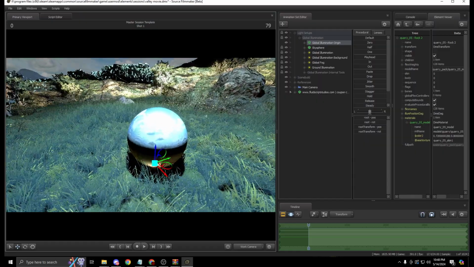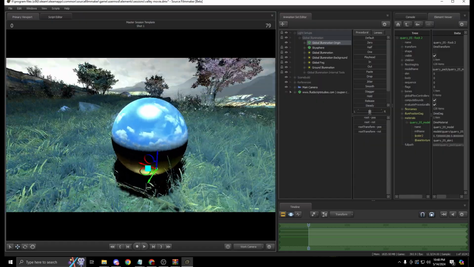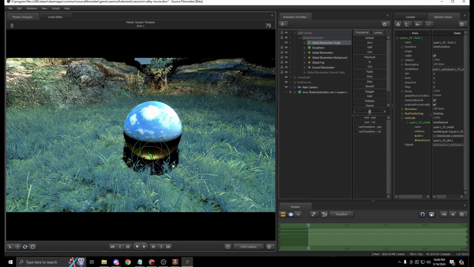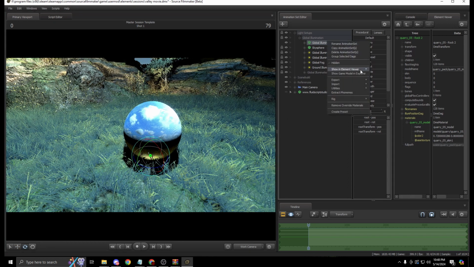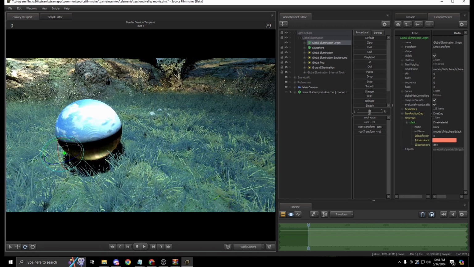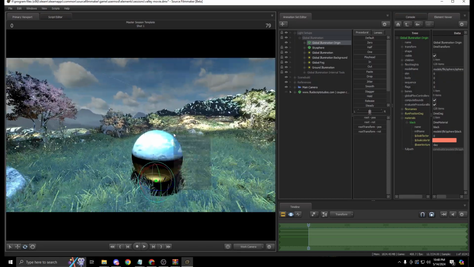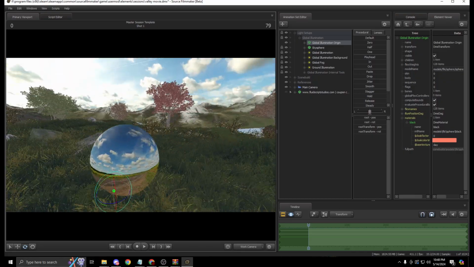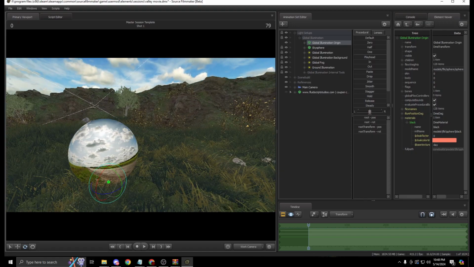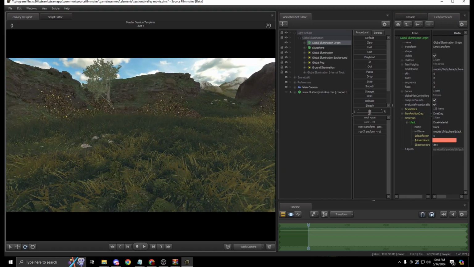What you'll normally see, hopefully I did it in such a way that you should be able to see it properly, is a little view of the skybox. Is this proper? Yes, it is. Okay, so you'll see a little view of the skybox, and what you'll notice is this is exactly in the same orientation as the actual skybox.